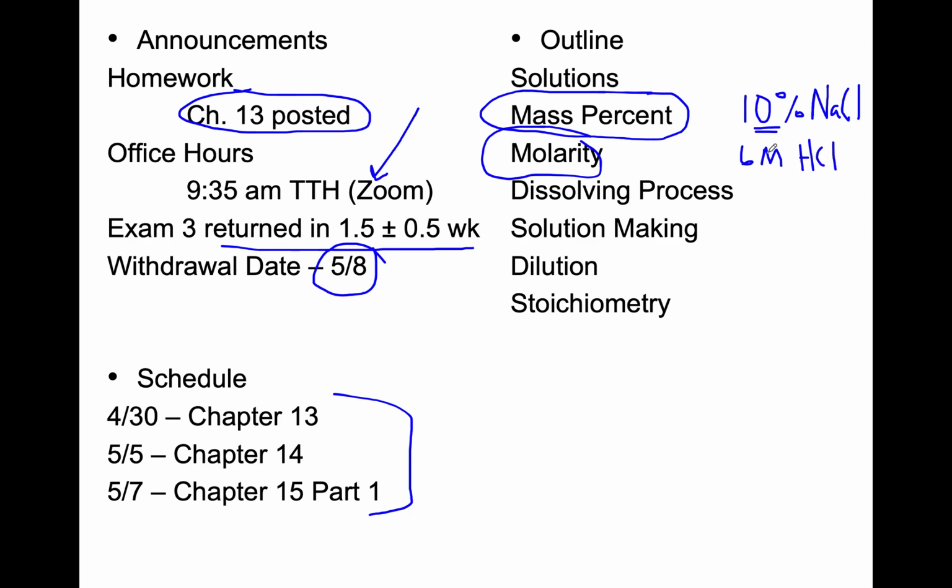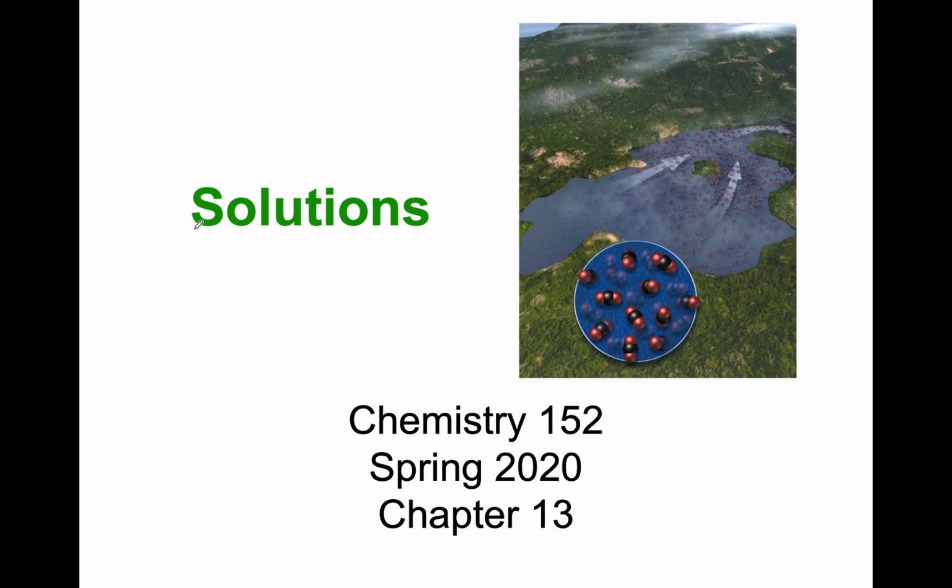We'll talk about these, and then we'll also talk about the conceptual side: how do you make solutions? This is a really important focus in Chem 200, and then more calculations. So this is definitely a heavy calculation chapter. It's one of the shorter chapters, so that'll be nice, but it's one of the heavier calculations. But I really believe if you don't have the concepts down, it's going to be very difficult to do the calculations. So let's get started on solutions.